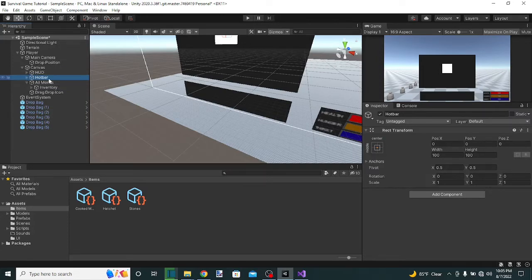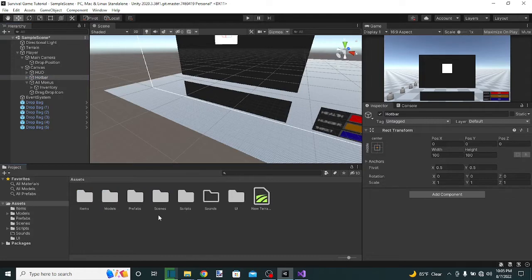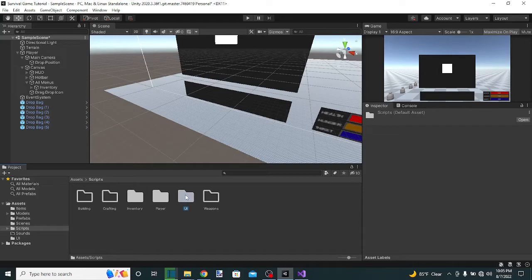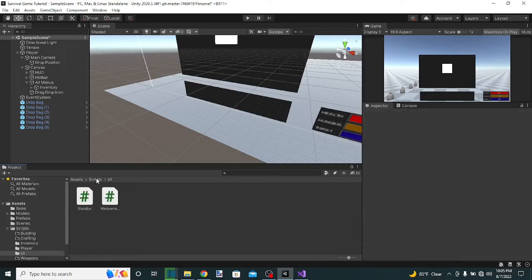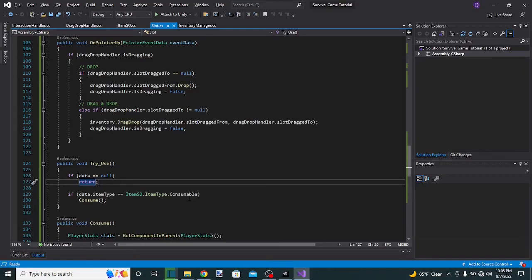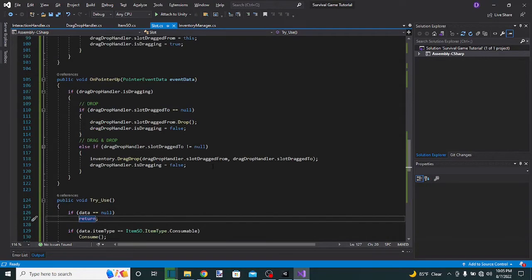And we're going to change some things on the slot script. So let's go over to our scripts. Yeah, UI. Actually, no, not UI, inventory. And we're going to go into the slot script. And let's go to the start function.